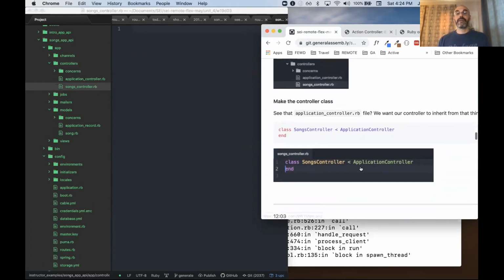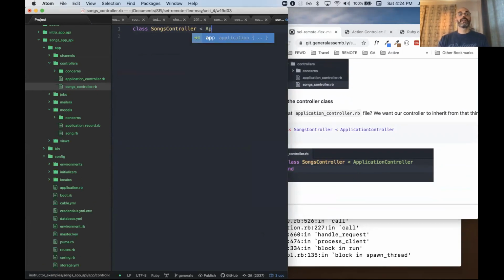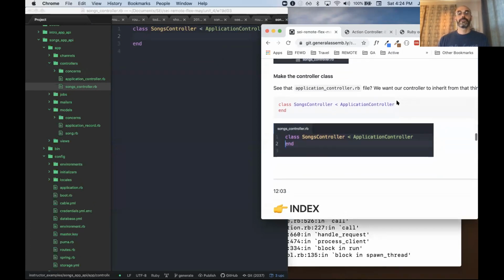Now that I have the songs controller, I'm going to go class SongsController inherits from the ApplicationController. I'm going to inherit from it. Awesome. Does it work? Let me test.